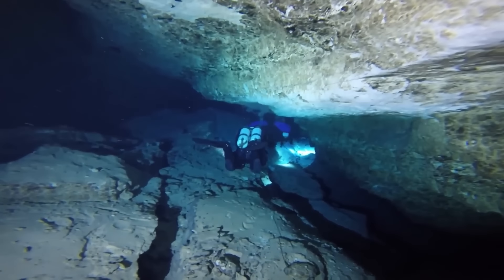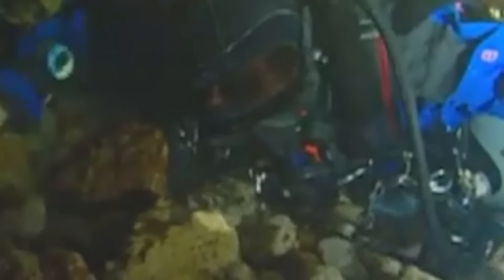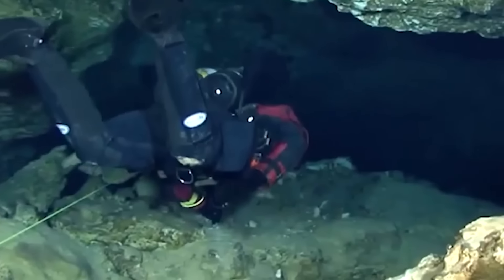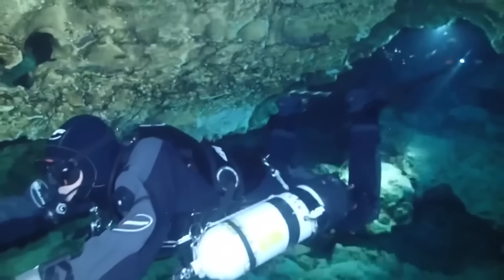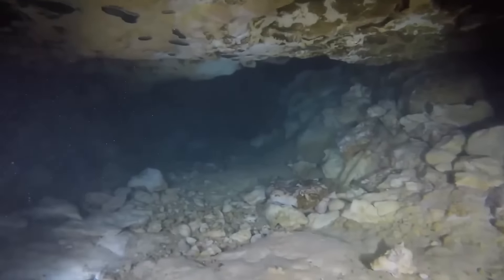Divers who are up for an interesting yet dangerous adventure always visit the cave, because the cave has tight restrictions and it could get hard to see while inside due to the limited body space available. Some parts of the cave are so enclosed that some explorers may be required to pull their tanks before they can pass through. The enclosed nature of the cave is not great because the insides of the cave roof and wall are so soft and squishy. Big roof parts fall on divers as they breathe air, disrupting the clarity of the water and resulting in an inability to see clearly.